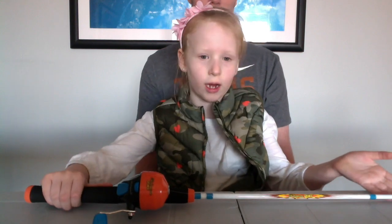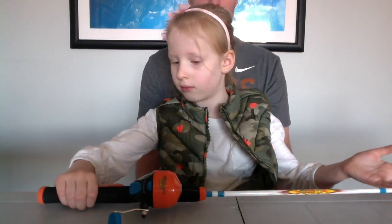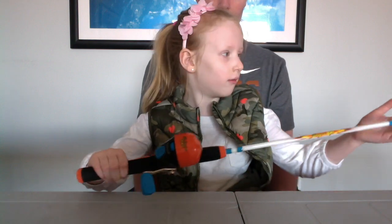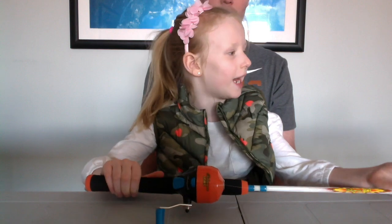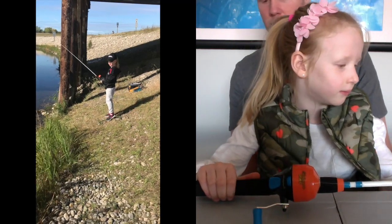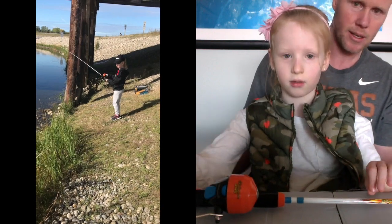It's not too heavy, not too light. It's two-piece. And why is two-piece helpful? Because it's long — it can help me do better casts. Good. What else can you tell us about the fishing rod? Tell me about the operations of it. How is the button and the handle? How does it work?